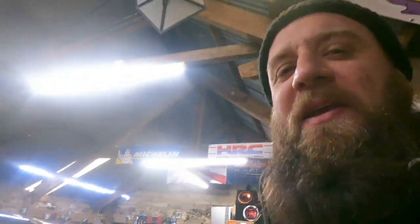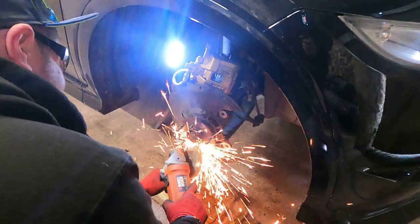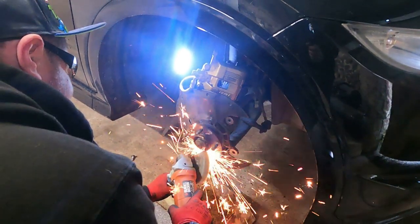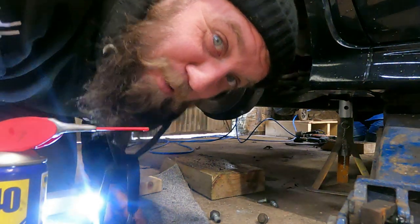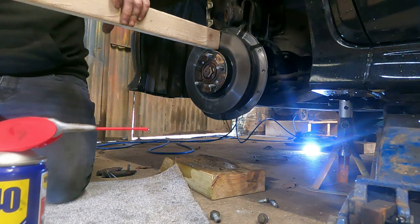When you got the tools, our battery died, so we had to go next door and borrow it. Same on the other side. And then grind off the little nubbin and we're good to go. If in doubt, give it a clout. Watch out, Chrissy.